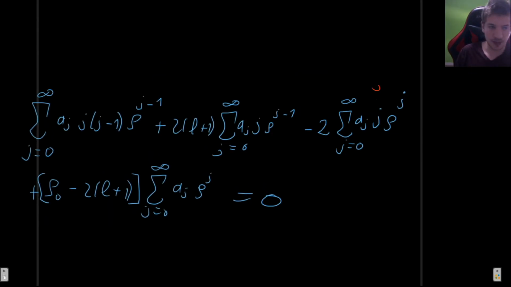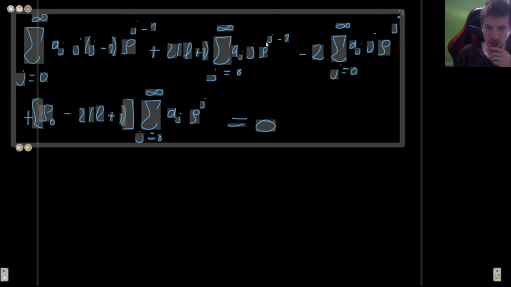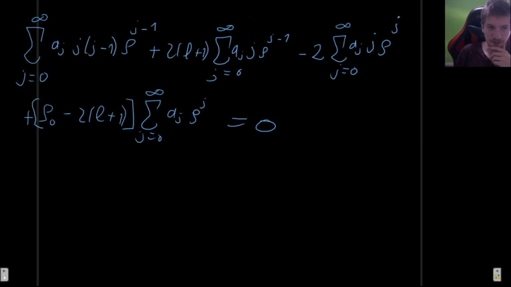Now, remember, how do we solve this sort of equation? What we do here is we want to put all of these rhos to the same power. So basically, here is rho to the j, but here it is rho to the j minus 1 and rho to the j minus 1. We want everything to be in terms of the same power so that we can put all of this into just one sum. That is what we want to do. So let's see, this right here is a problem. What can we do about it?